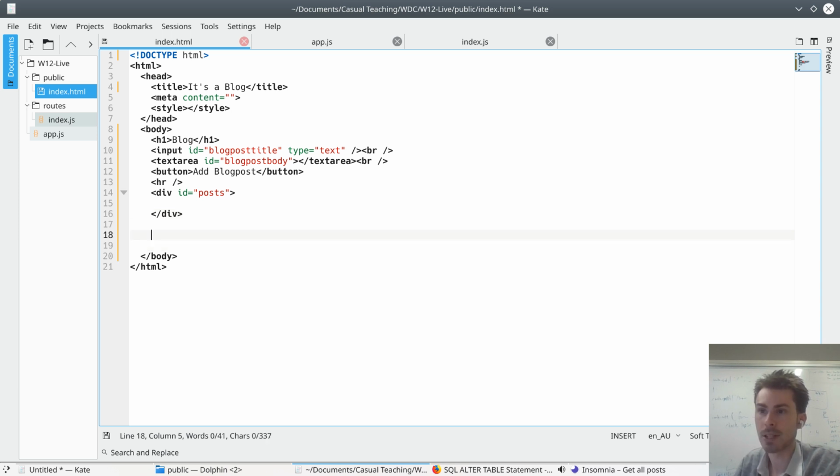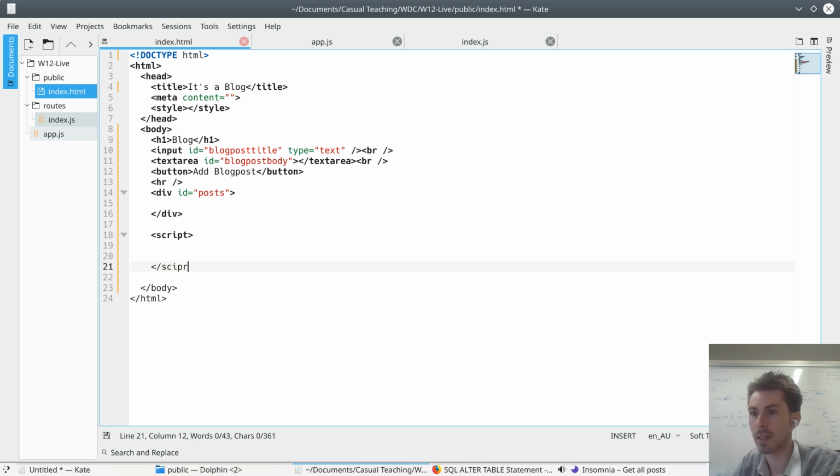Now for simplicity's sake, I'm just going to do this inline, but I would usually encourage everybody to do this in a separate file, or at the very least write it inline to start with, and then put it in a separate file later. Is it possible to look at both? All right, we'll start with plain JavaScript, then we'll convert to Vue.